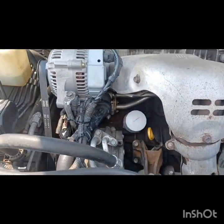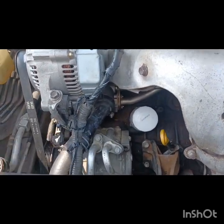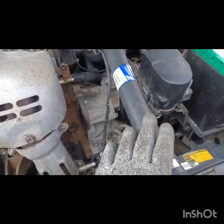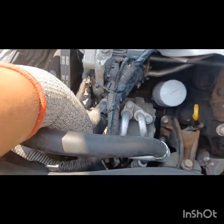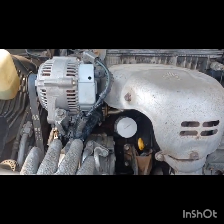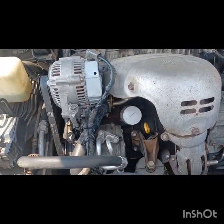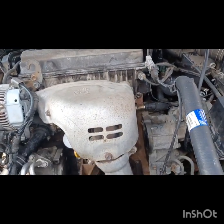Right down here, just under the alternator, is the thermostat. One way to check is if the upper radiator hose is hot — which it was, it was steaming coming out of the radiator. But the lower radiator hose, right down here going into the radiator on the bottom, if that's cold and the other one's hot, you know the thermostat's not opening. Likely what was happening is there was an air pocket that wouldn't allow the thermostat to open, so putting it on ramps shifted the air bubbles and helped bleed the system.